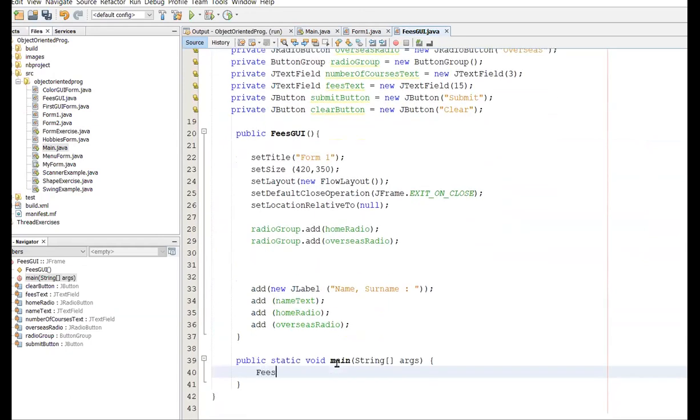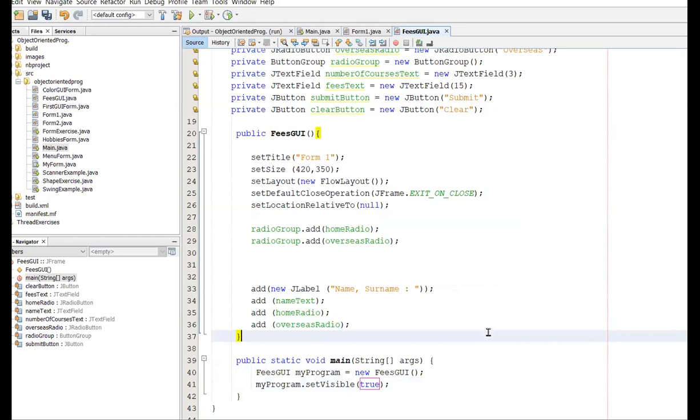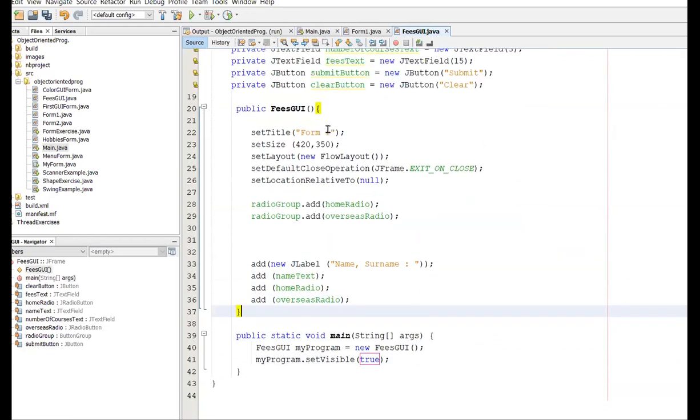So fees GUI, my program, you can call it that, new fees GUI. And my program set visible is going to be true. This one I'm just going to change it to fees GUI.